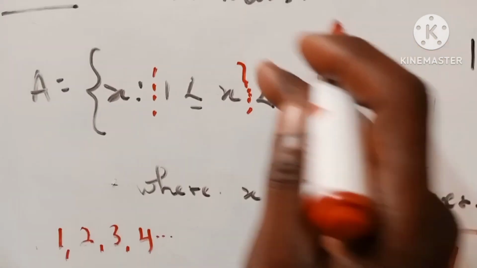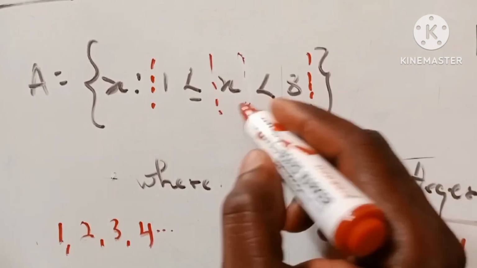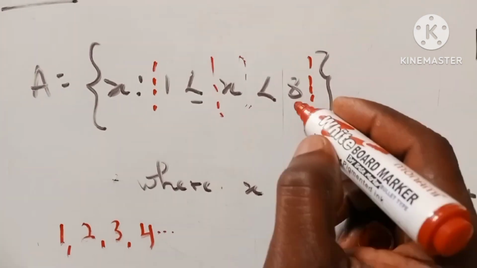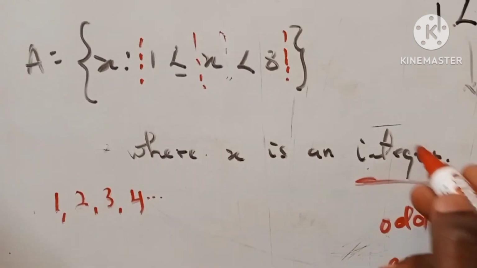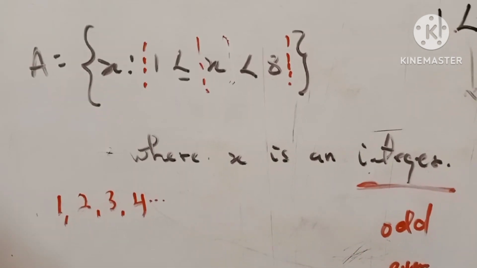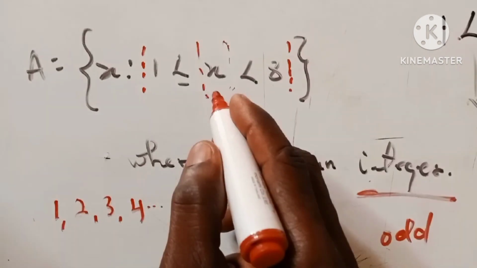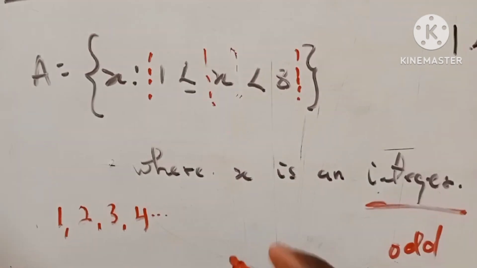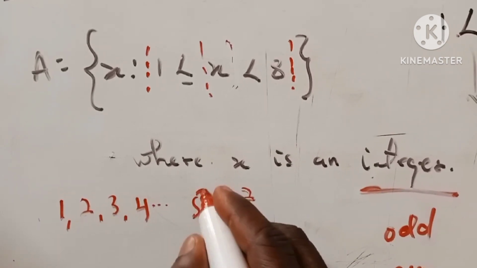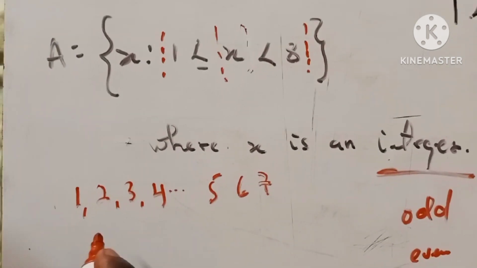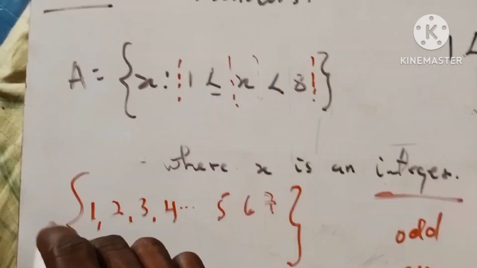So the second part, dealing with this part here, is x is less than what? 8, right? So x is less than 8, and we know the x already. x is the numbers, negative and positive, including 0, right? So that's the definition of the integer. Now we have that x is less than 8. If you are less than 8, then it means that we are starting from 7, and then 6, maybe 5, and then 4, and so on. Have you seen the way we are able to identify the numbers we are looking for? So these are the numbers that we are looking for.